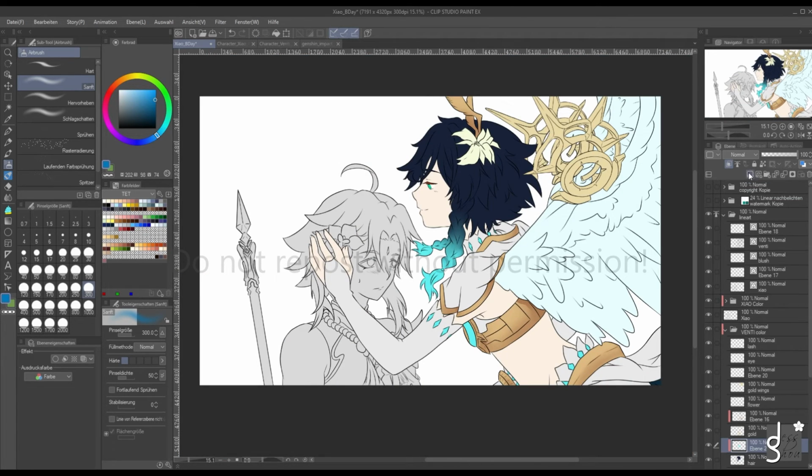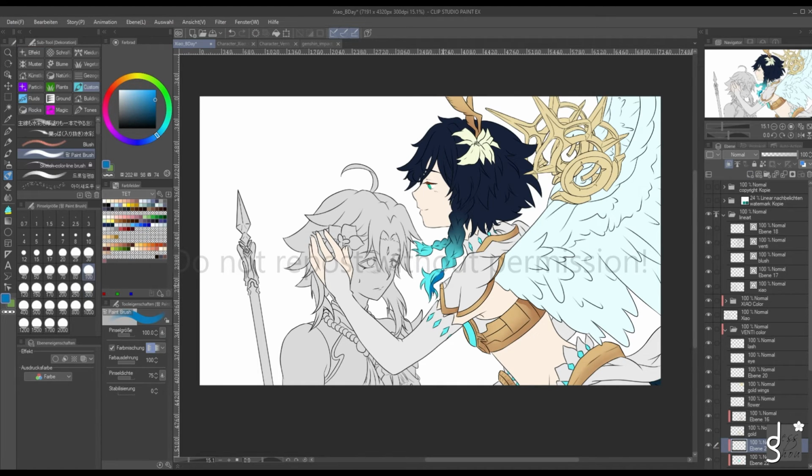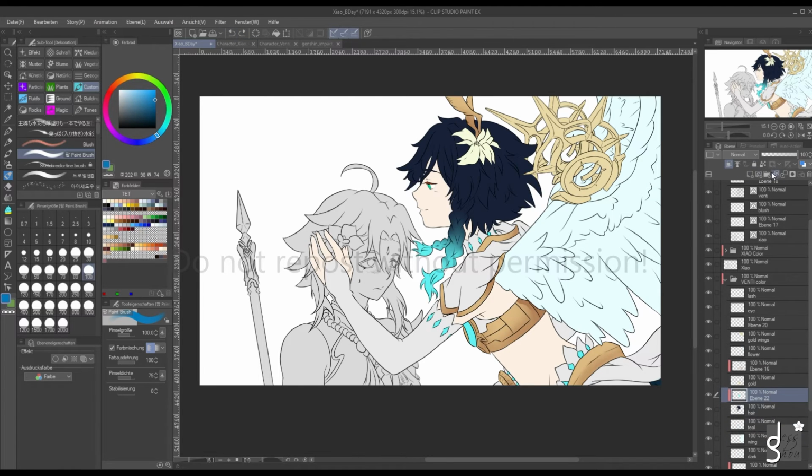And now if I want to use shade on that, that works. But if I accidentally go over here, I don't think I need to explain that. So what are we going to do to fix that? It's pretty easy, actually, because you can not only clip layers to other layers like this, but you can also clip folders. So I can now use this folder, clip it to the hair layer, move the teal colored layer into the folder, and it works just fine.